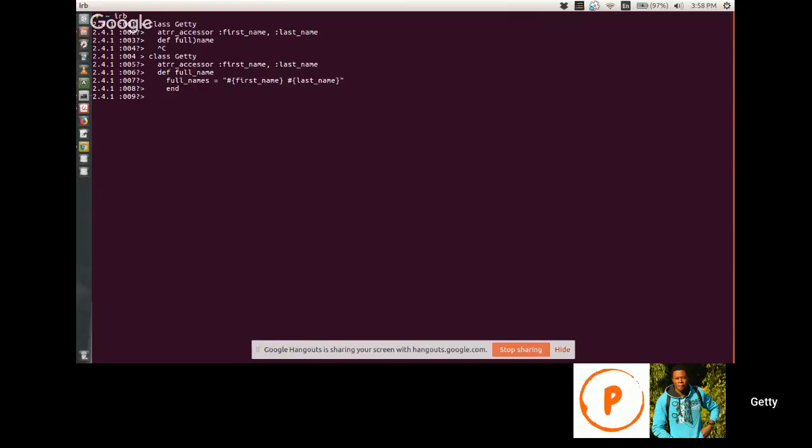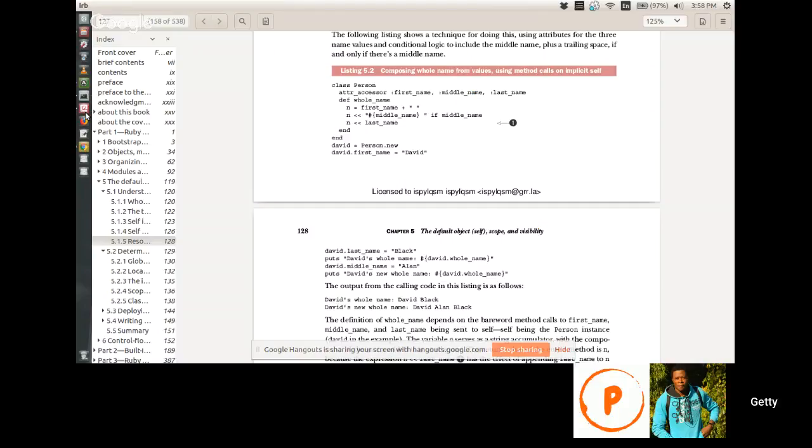And then, now that we have a getter, we need to also have a setter of both. Okay, so what was the point here?